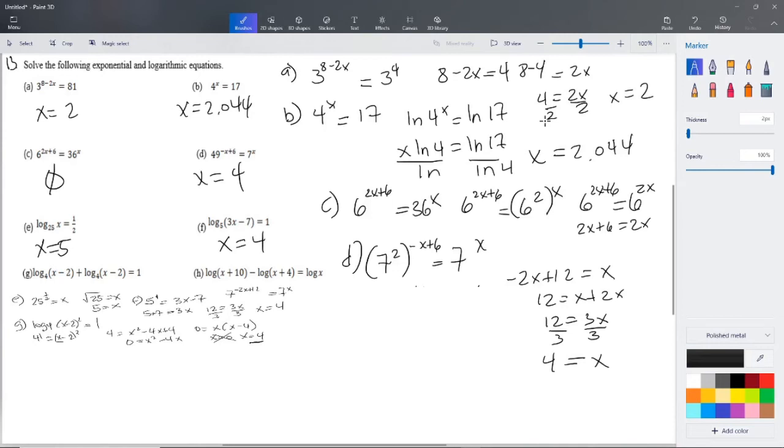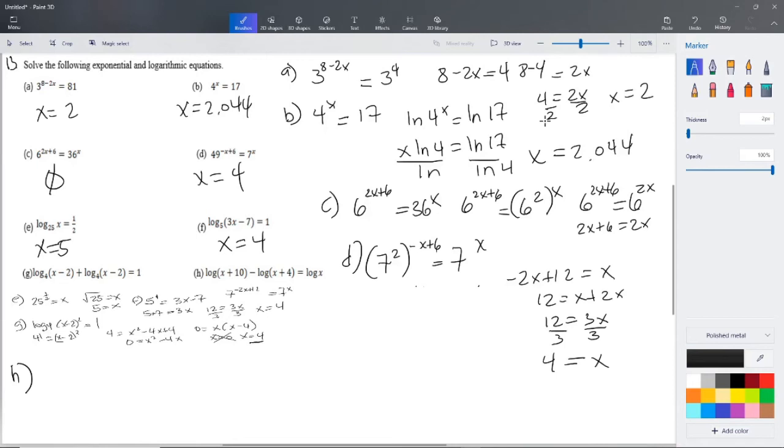In part H, we have log, no base, right? It does have a base. Its base is 10, remember. It just doesn't say that. We have a subtraction. We have another log here as well. So if we can get the same base of log on both sides of this problem, we can solve it. So let's consolidate the left-hand side first.